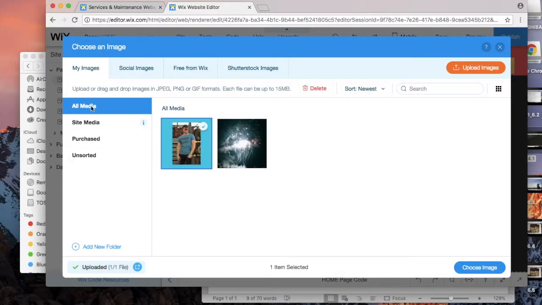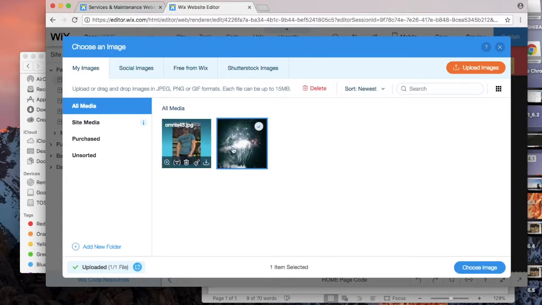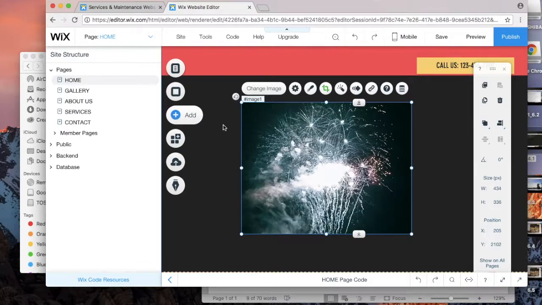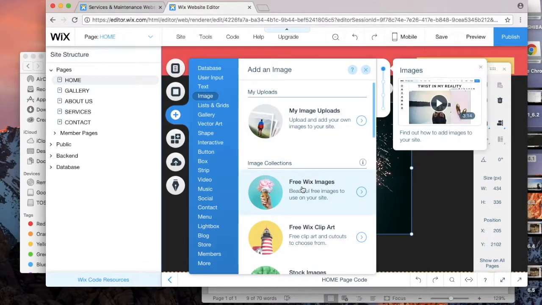And obviously if there isn't a photo already there, if you want to add one instead of changing one, then you would simply go down to the left hand side, the second point down on the navigation bar, and then click the box which opens up the elements, so where you can add text, etc. In here you can add an image.